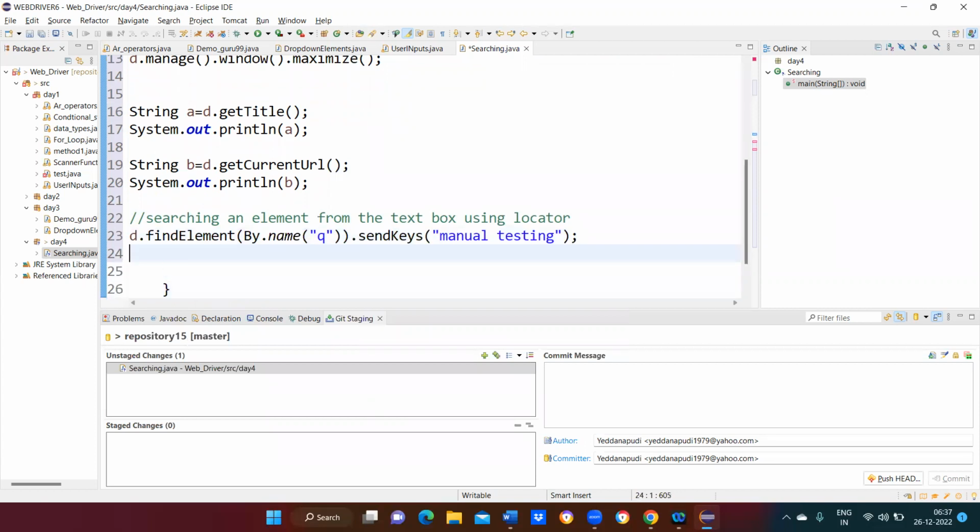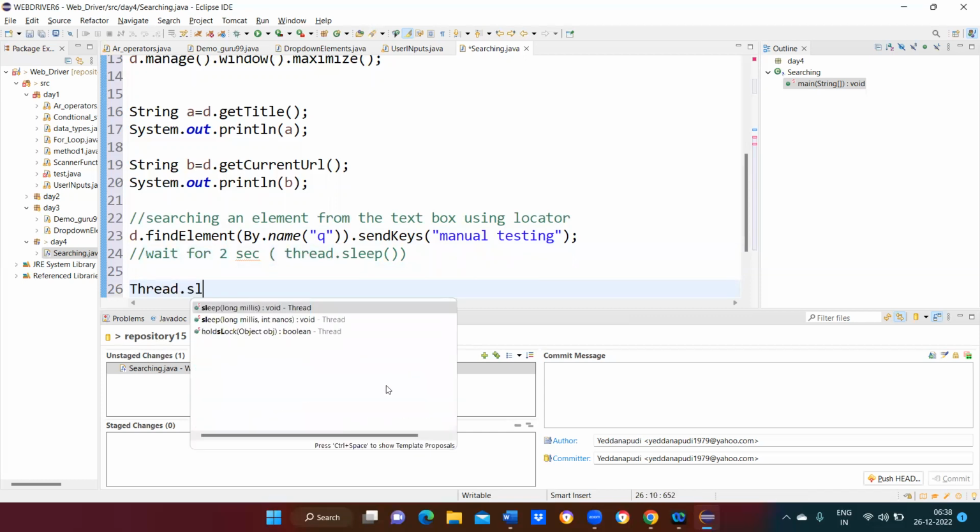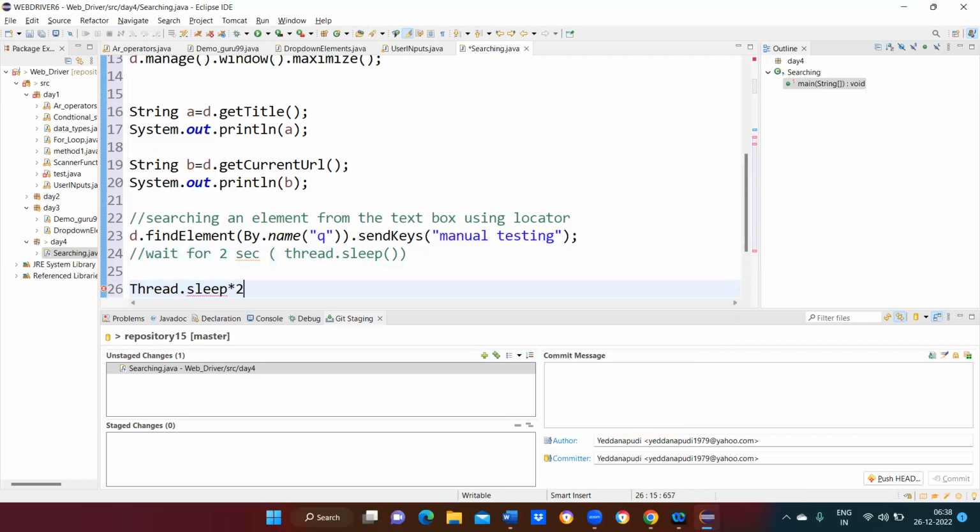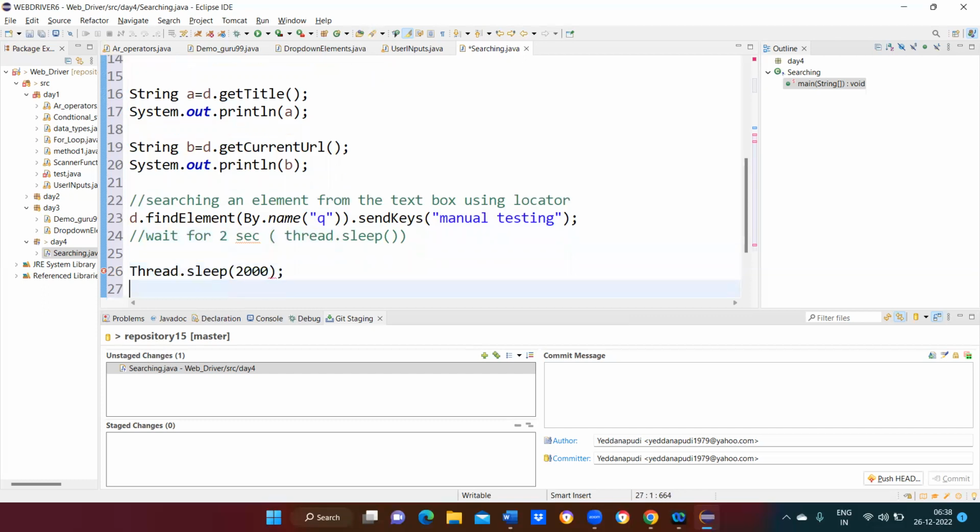So to wait for 2 seconds, we use the Thread.sleep function. Thread.sleep of 2000 milliseconds, so it will wait for 2 seconds.